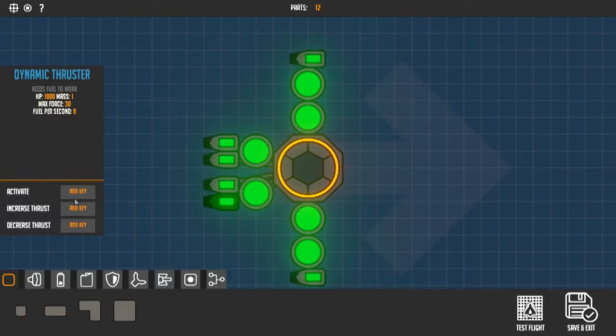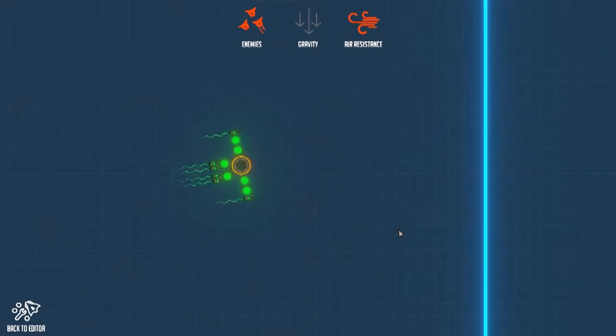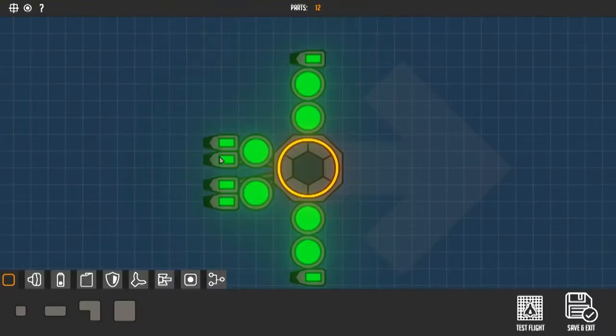So one button will actually activate or use the thrusters, one button will make the thrusters more powerful, while a third button can be used to make the thrusters less powerful. Let's go ahead and see what that looks like. Lesson 1 is do not make your activate input the same as your build up thruster input, otherwise you're just going to go really slow.